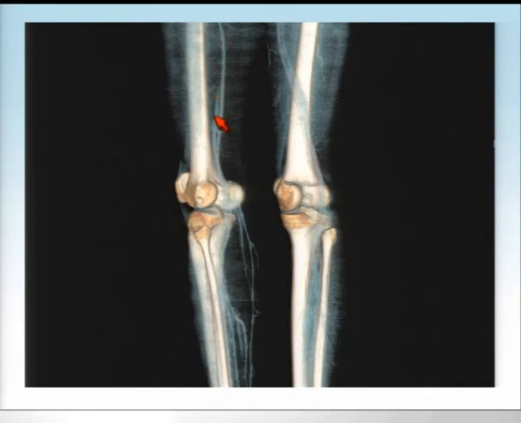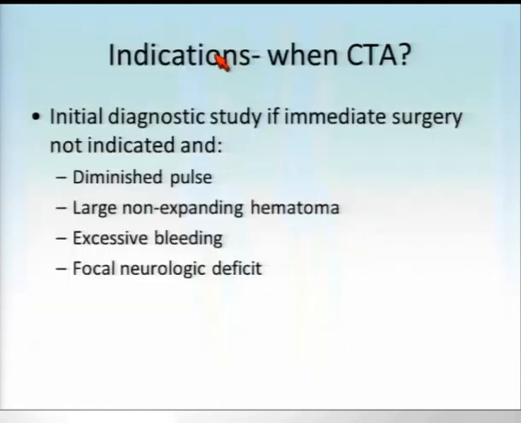example, what should be this blue structure abutting this superficial femoral artery, is absent in the left thigh. And you can compare that to the normal side, the contralateral thigh, and this is definitely a surgical lesion. These types of venous injuries definitely need some kind of direct management. So when are we doing CTA?